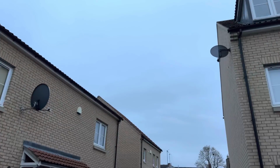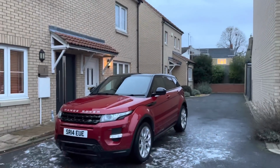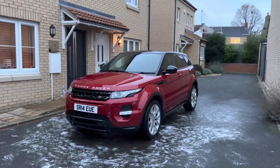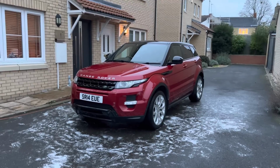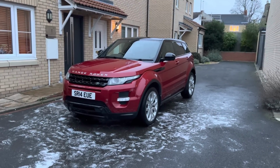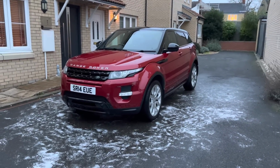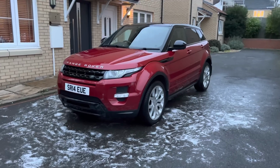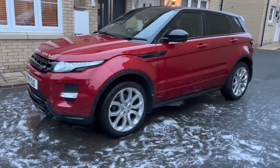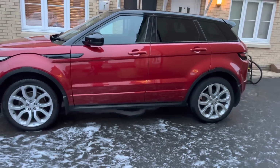As it's getting dark now, it's just gone 4 PM Wednesday afternoon. We did want to get the video finished today. So what was involved was clean the car, and then we were going to go for a nice drive and then find somewhere nice to do some cinematics. But as it's got dark, we've finished cleaning and waxing the car. And you know, what a transformation. The wax has done its job. Very good. It's gleaming. So I'll just quickly show you now, as we've just finished.